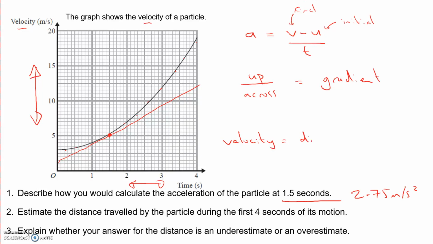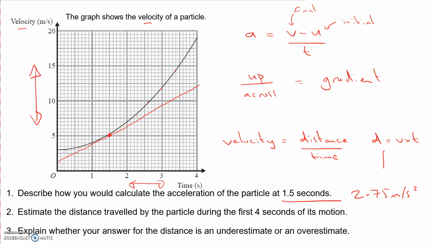So we've got distance divided by time, and then really velocity will become speed if we're just forcing ourselves to think in one direction. So velocity is distance divided by time. We rearrange that, we get distance equals velocity, or really speed, times time. So the distance is the velocity times the time, and we want the distance travelled by this particle.